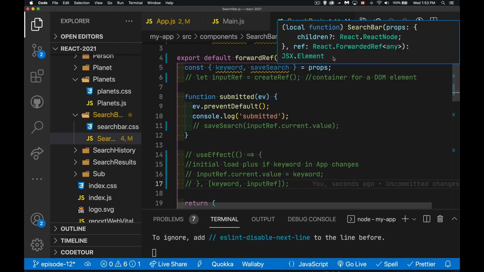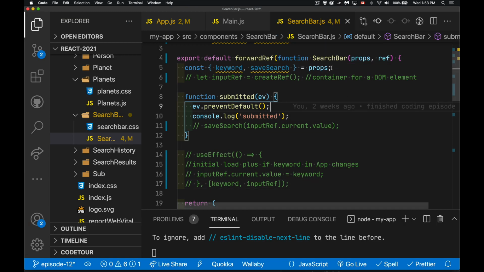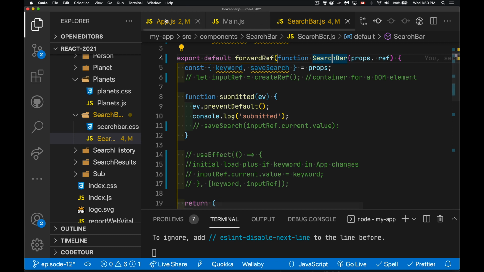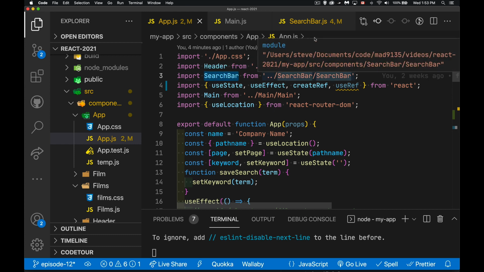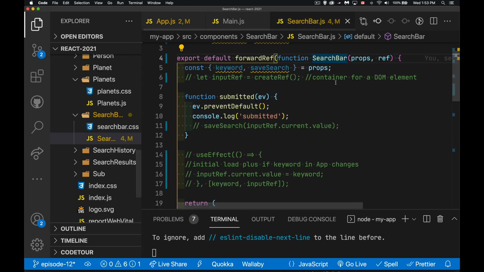Without the name search bar, I mean, we're exporting it. Export default, this thing. So we're giving it a name up here. There it is. We're giving it this name. This name, if it was just an export, not an export default that we were trying to get, we would have something in there in the tools called forwardRef. By naming it here, we're making sure that we're going to get that name search bar in the dev tools.